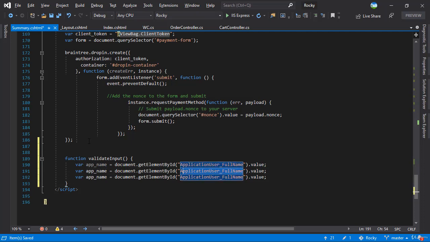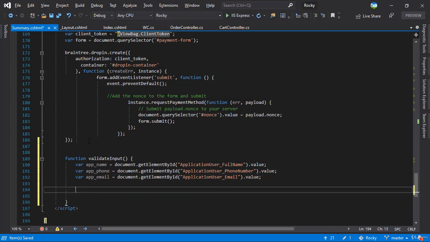We'll add this for phone number and email. So it will be application user underscore phone number and application user underscore email. We'll change the variable name here as well, phone and email.